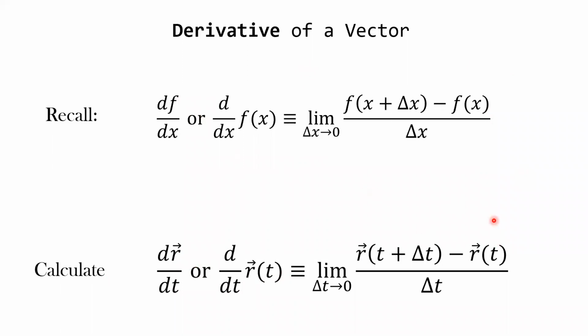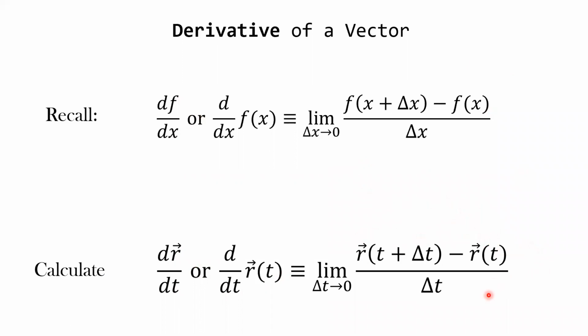You pick a particular time, which I'm calling t. You evaluate the position at that time. Then you evaluate the position at a slightly later time and take the difference. So the numerator here is the change in position. You could call it final position minus initial position over that small change in time. In the denominator is change in time. So it's really change in position over change in time. That's what a derivative is.